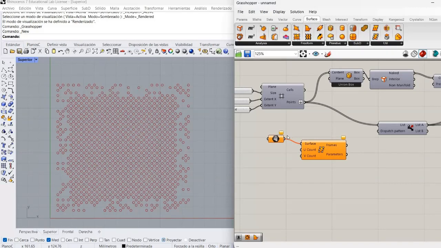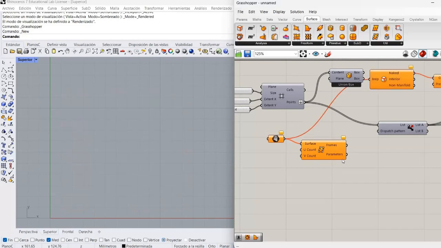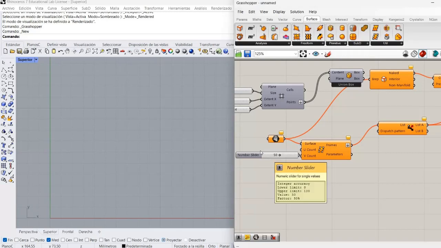Okay, so the only thing that we need is to connect this, for instance, here, and the list of frames is going to go here. I'm going to right click, because this is going to give me trees as well. I'm going to flatten it, and then I'm going to go to U count and V count, which are the numbers of frames in each direction. Create a slider from 50, for instance.